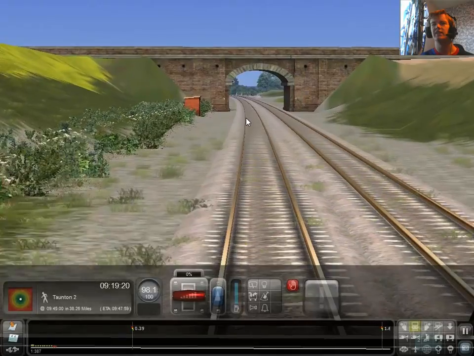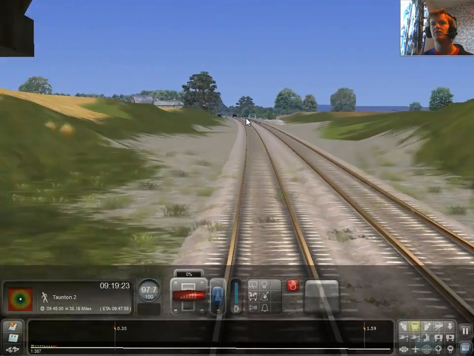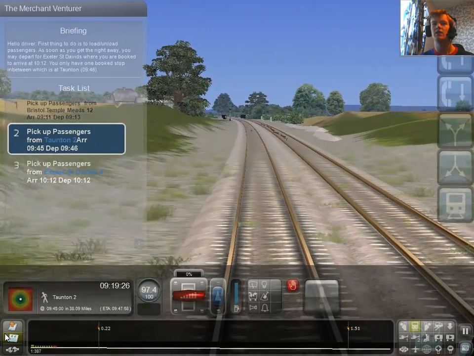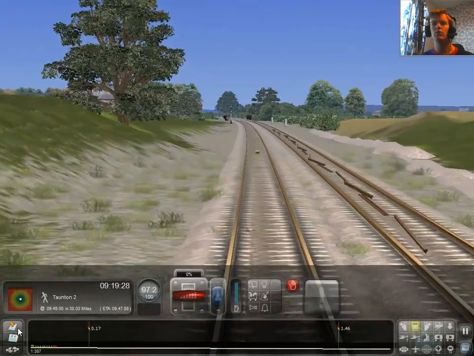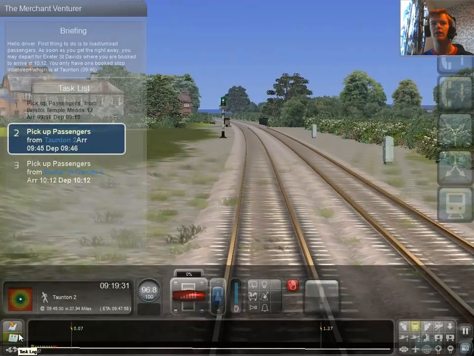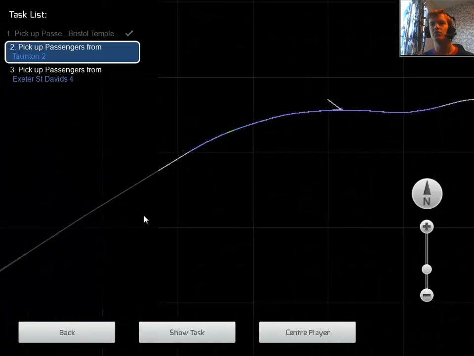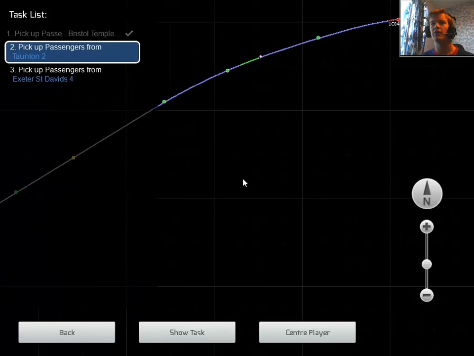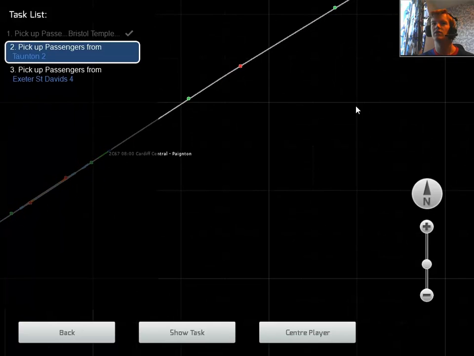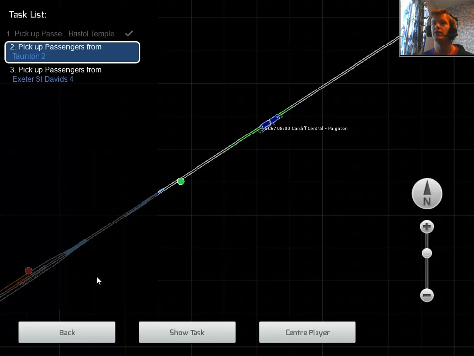Now, is the signal ahead of us green? Yes, it is. Good. When do we have to depart from Taunton? Arrive at 9:45, depart at 9:46. So I guess we have to try and arrive there for 9:45, so maybe we'll have to be careful. We might have to slow down a bit to make sure we get there at the right time.